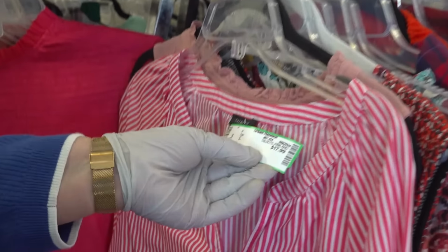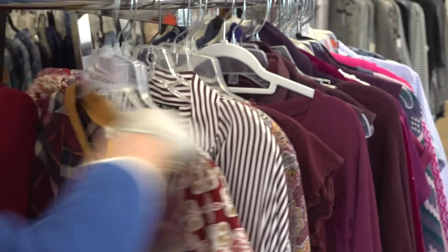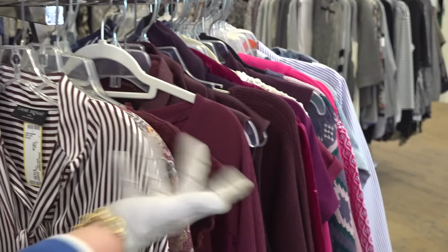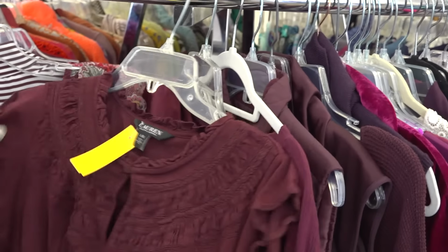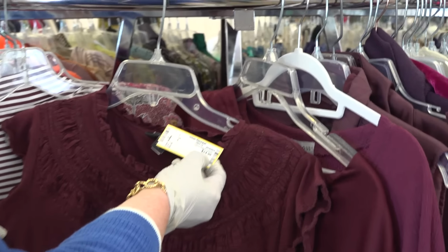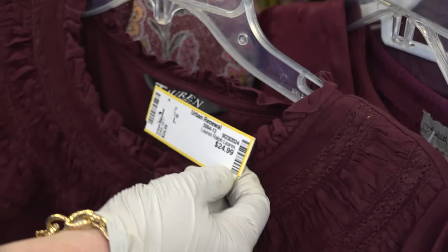More Talbots. I'm trying to look for a bigger designer name. What do I mean by bigger designer? A Ralph Lauren, or maybe a Lane Bryant. See, notice Lane Bryant's known for bigger girl clothes. So notice that. Oh, here we go. How about a Ralph Lauren? How about a Ralph Lauren piece, that early 21st century? And they want $24.99. That's a great shirt for $24.99. That's a $60 blouse. I told you we'd find treasures. There's more to come.